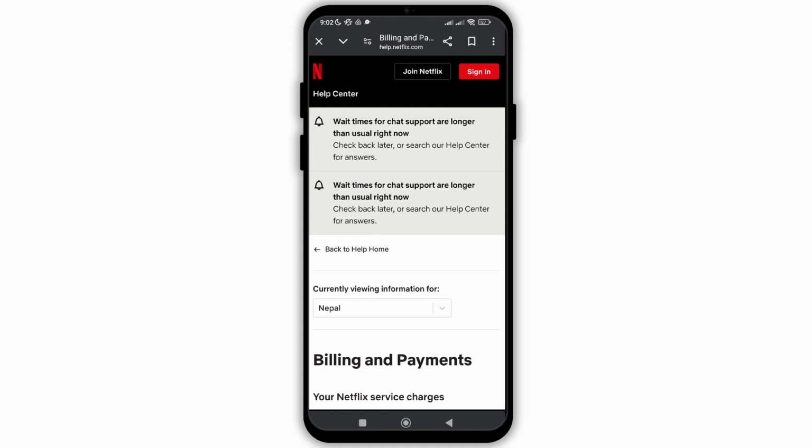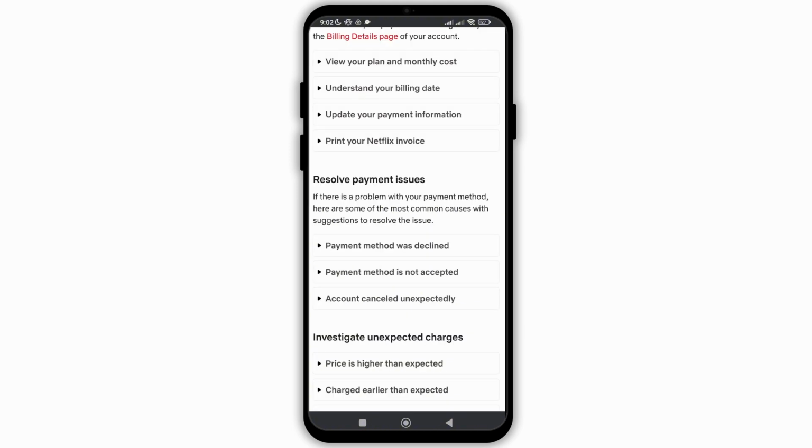Now if you are having some trouble to pay that payment, you simply need to type Netflix payment, and then when you click on the first link of Netflix, you will be directed to this page. Once you scroll below, you will see the payment issue already resolved on Netflix by default. So if you have any issue related to that, click on it and you will see an article on it.